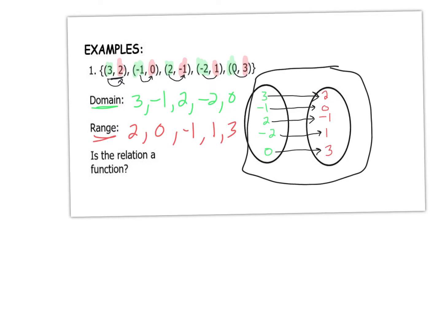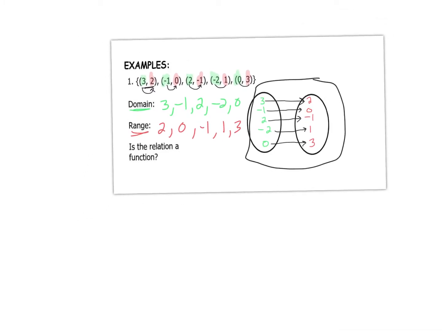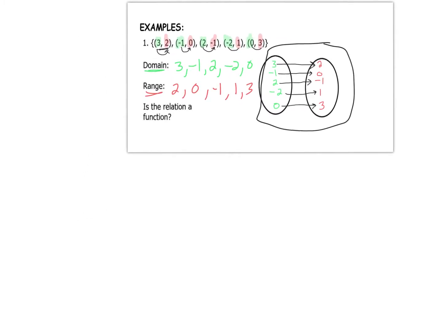Now, the overall question: is this relation a function? To answer this question, it's going to go back to an old joke my father used to tell. To understand the joke, you're going to have to listen very, very carefully. So get your listening ears on. All right, here's the joke. Pete and Repeat are in a boat. Pete falls out. Who's left?